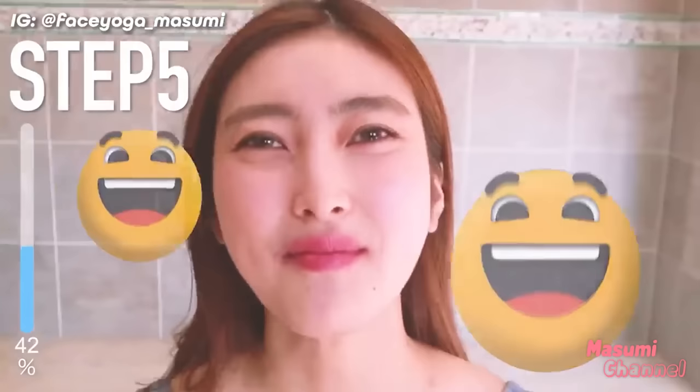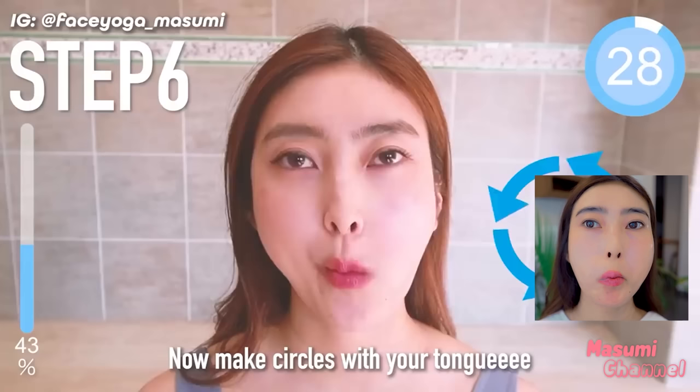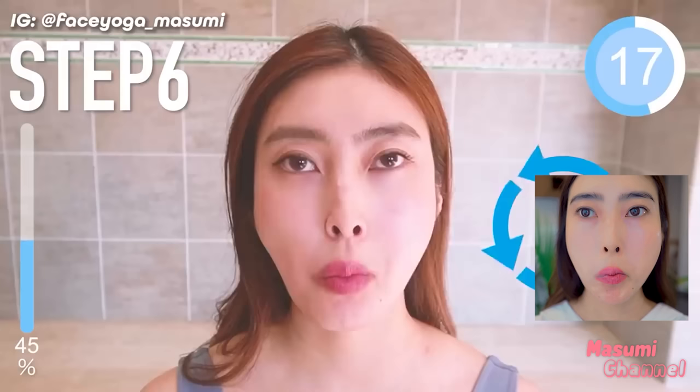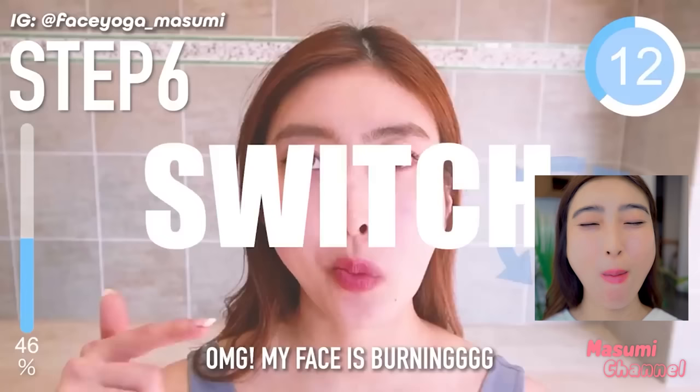Step 6, now make a circle with your tongue. Do it slowly and make sure you're stretching the muscle and skin of the cheeks and mouth area from the inside. Please keep going. Oh my god, my face is burning. You can reduce laugh lines through this exercise. Trust me, you can do this till the end together with me. I love you guys all.